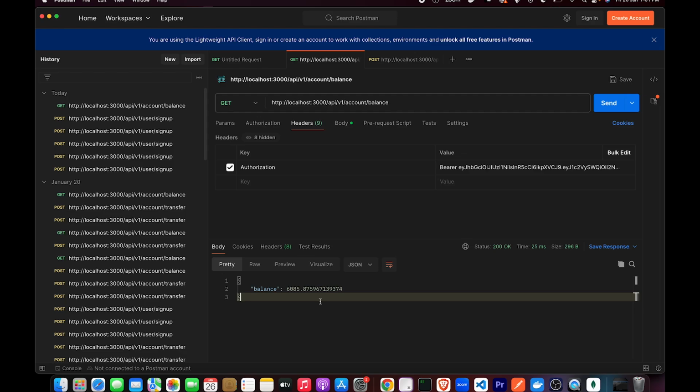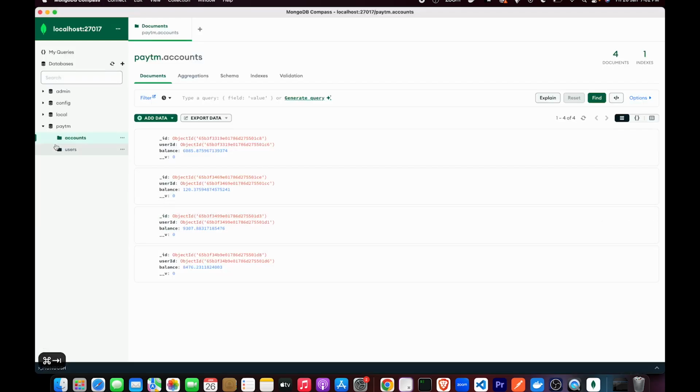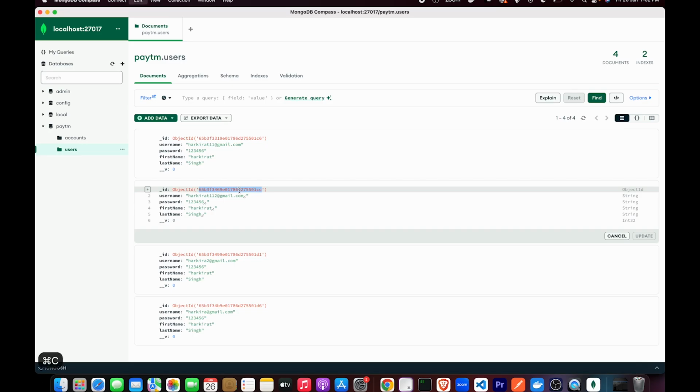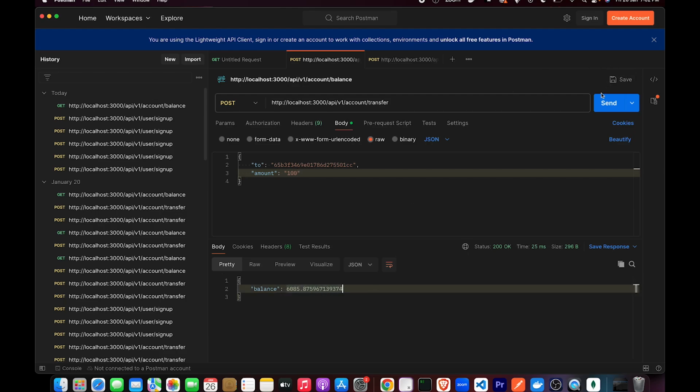The third endpoint, which is the important one here, is the transfer endpoint to actually send money from one account to another. The parameters look something like this. It needs to be a POST request. It needs to have the right authorization header for the person who is sending the money, and the body needs to have two arguments. Two, which is who are you sending money to? Let's say user number 1, which is this user right here, is sending money to user number 2. So the ID of that person and the amount that you're sending. Let's say they're sending 100 rupees. Remember, this user's balance was 6085.8.